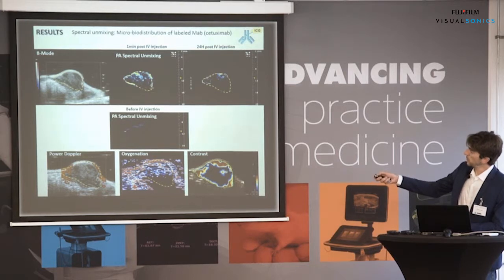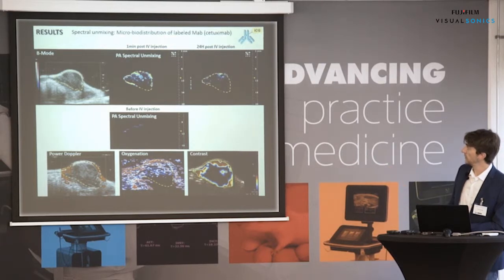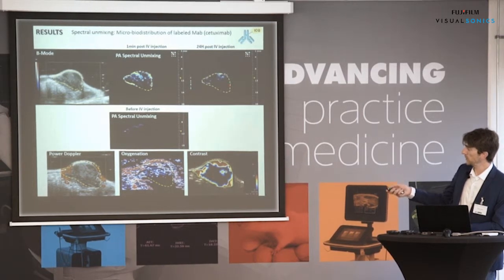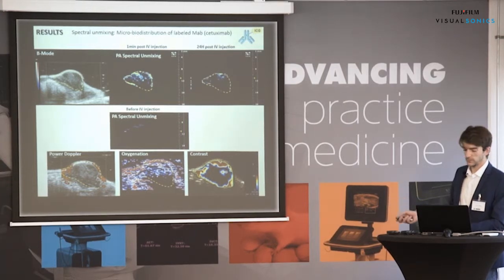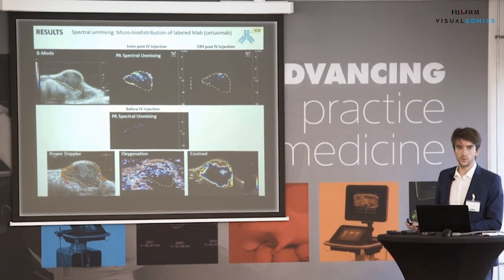And this is a signal 1 minute post IV injection of the cetuximab labeled with ICG. And 24 hours later, you have here the signal from the cetuximab labeled with ICG. So we can also compare this biodistribution pattern to the power Doppler or oxygenation, but also the contrast. So the next step will be to highlight the invasion of the lymph nodes with this kind of invasion models.